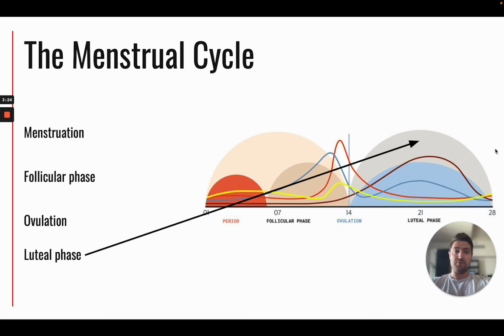Then we come into the luteal phase, which is the entire second part, from ovulation until the start of your next period. This is where progesterone spikes around halfway through, this dark browny line here, and this is kind of the negative hormones. This produces all the hormonal changes that are common with PMS symptoms such as mood changes, acne, headaches, bloating and breast tenderness, as well as general lack of energy, food cravings, changes in appetite, stuff like that. So that is basically the phases of the menstrual cycle and how it works within your body, and you can see where things happen.